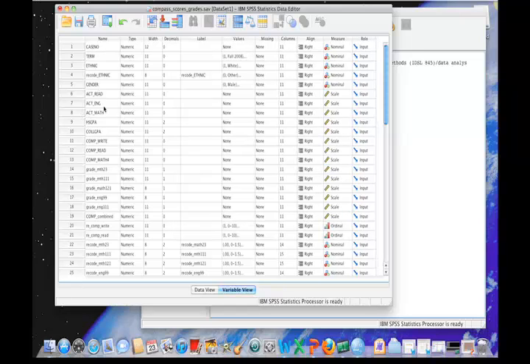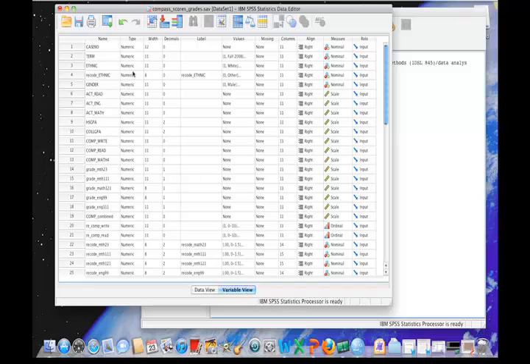In the first column, we have the variable name. And it makes a lot of sense to keep variable names as short as possible. And you'll see why later. But it makes sense to keep them as short as possible, even if you still know what they are.